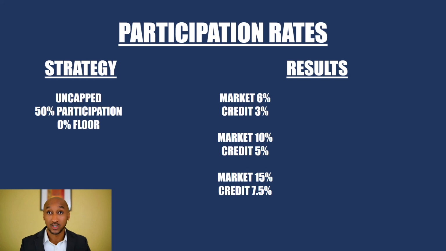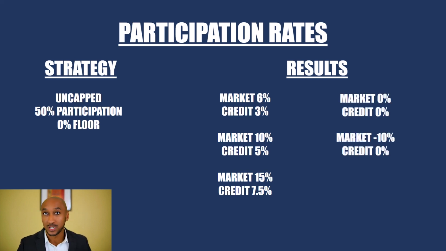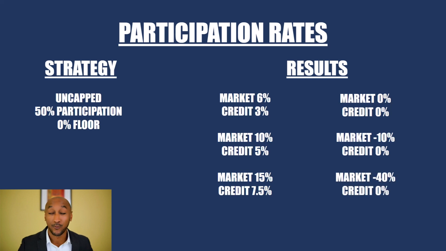So if you get a participation rate, you want to make sure you look at, well, what's the percent? Is it 105%? Is it 225%? Is it 40%? Know your participation rate, and then you'll know what you'll earn based on the strategy. And again, the floors are still there, 0 to 0, negative 10, you're still protected at 0. And if the market did negative 40, you're still protected at 0. So these are the participation rates and how those are calculated. So you'll run across those as well inside the IUL strategies.